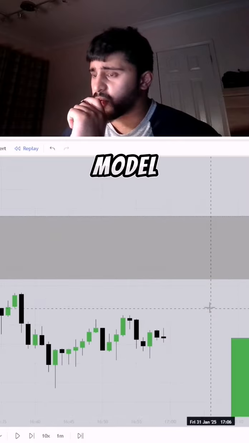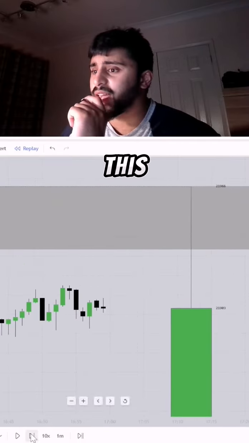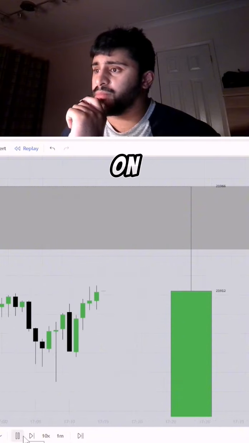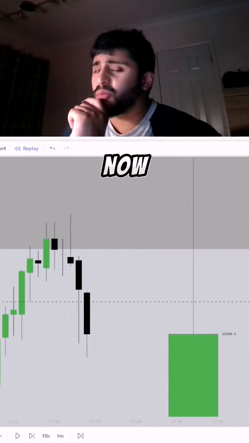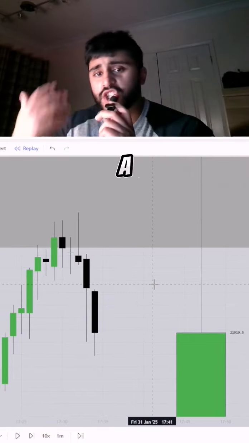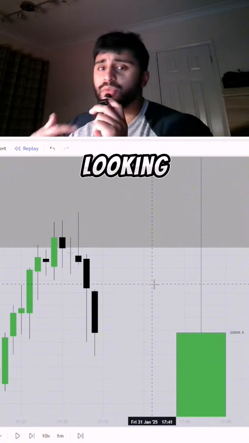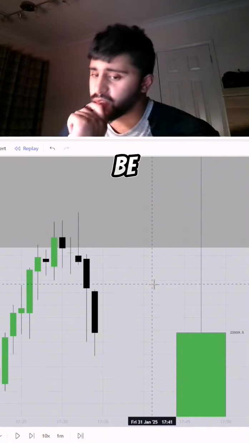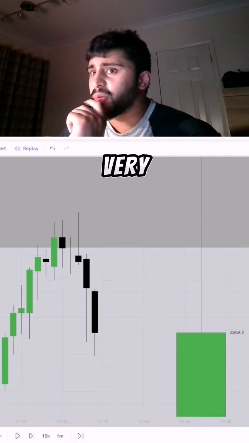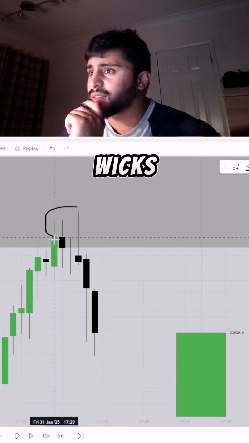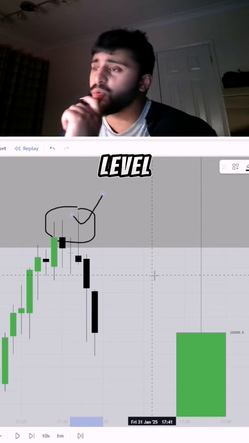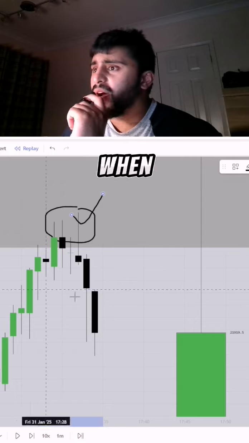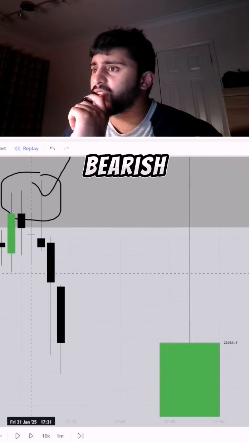Step two of the entry model is we're waiting for price to come into this area. So if we continue to play price on, we're waiting patiently for price to mitigate this area. What we're looking for now when it comes to taking trades is really simple. We're looking for a change in state of delivery, or we're simply looking for a bearish fair value gap to be respected. What we're seeing over here is very important. Let's break this down. We are seeing wicks in this area. This is a good thing. When we see a wick rejection, this typically means that the buyers entering this level have failed to drive price higher. So when buyers fail, the next thing we're looking for is a bearish fair value gap.